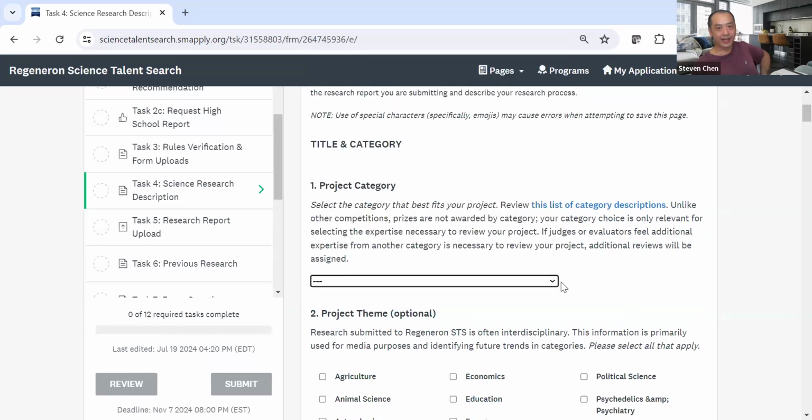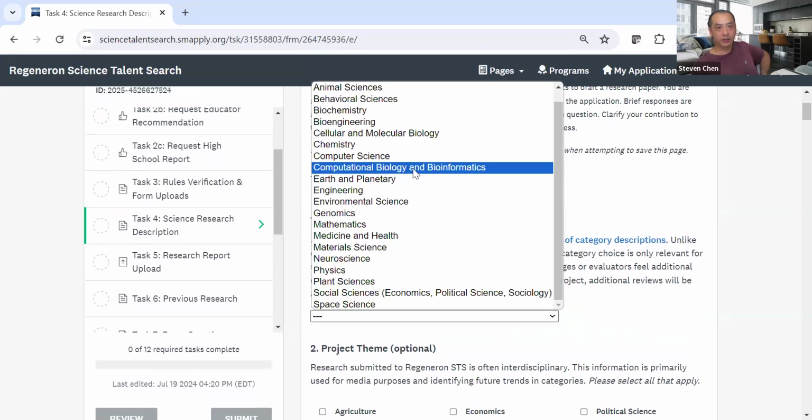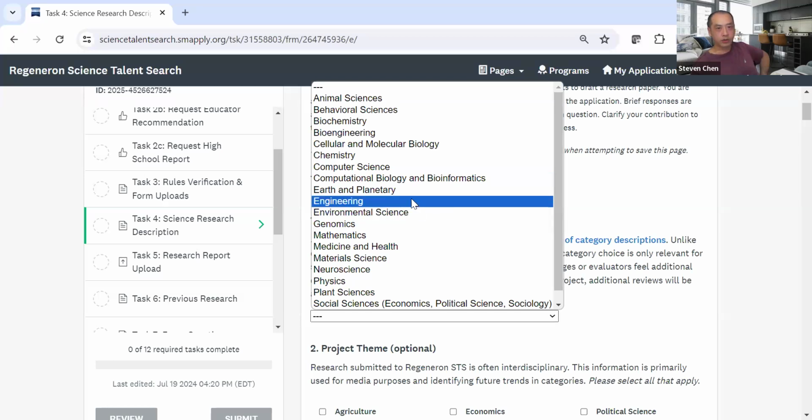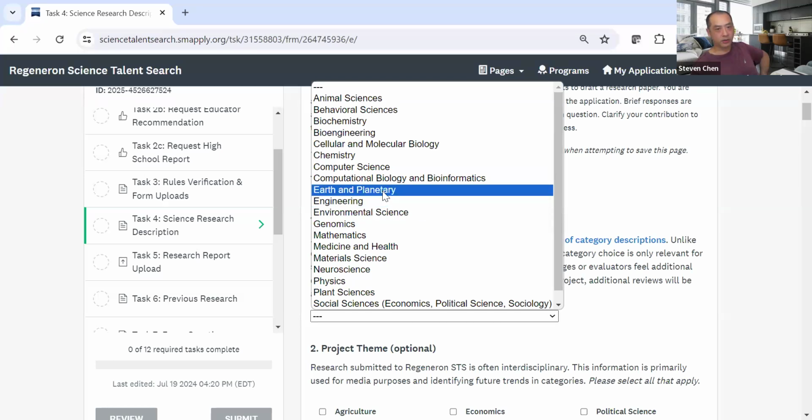This is similar to SF. That is a list of categories again here. So you also have a list of categories. Okay, I'm pretty sure that you must have wondered the following thing: whether category matters, or whether they just mix all categories together. If you ask STS, they will say, no, this is not so important. Just choose the category that is closest to what you did, right? You will not be disadvantaged from one category to another.